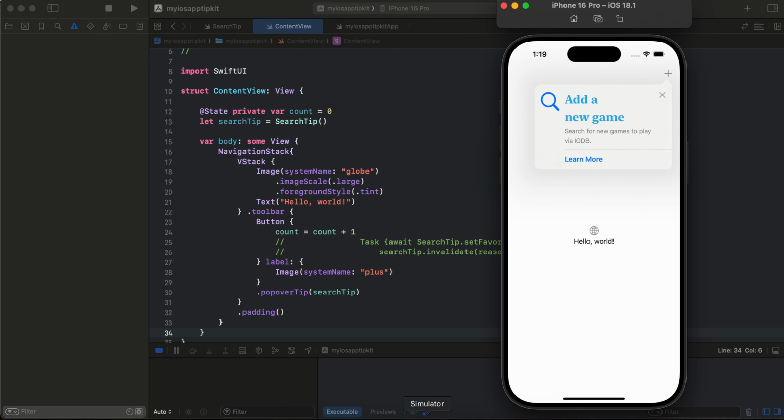So here you can see, as soon as my button is launched, as soon as I see this popover button which I have, my TipKit is also shown. And if I click on learn more, I haven't written any click listener for learn more, that is fine. But here you can see this is our TipKit. Right now suppose I want to dismiss this TipKit on this particular button press. I won't dismiss it now, but if I click outside, it gets dismissed.